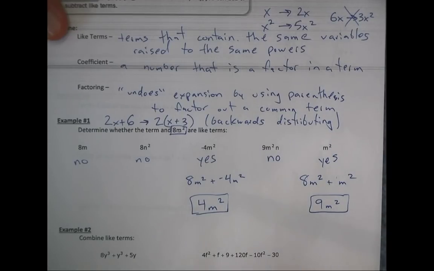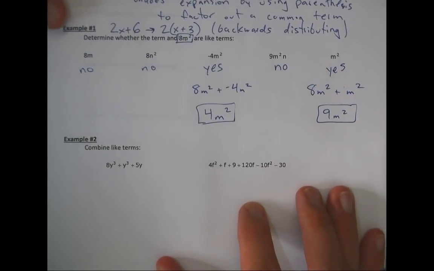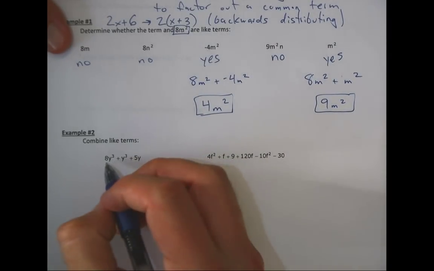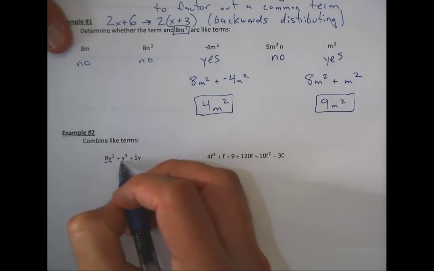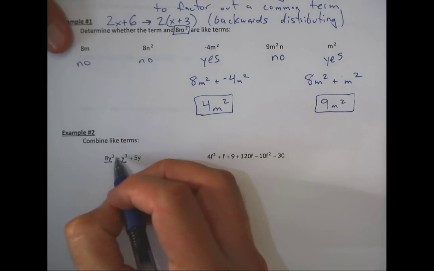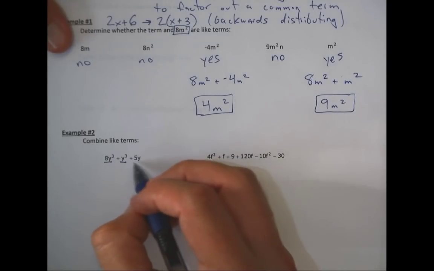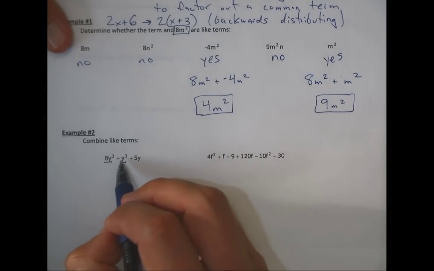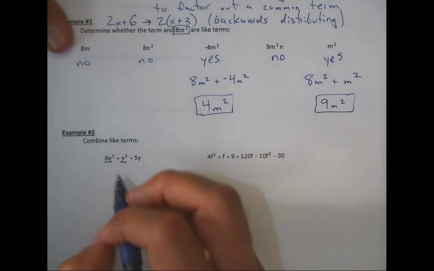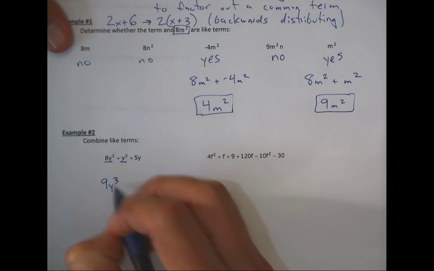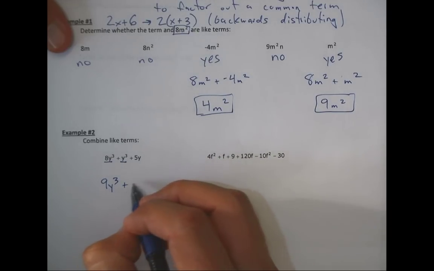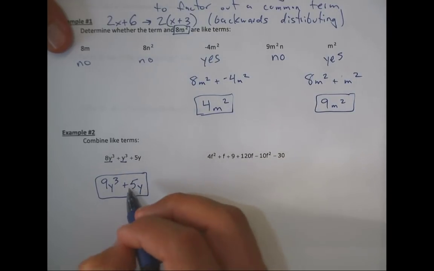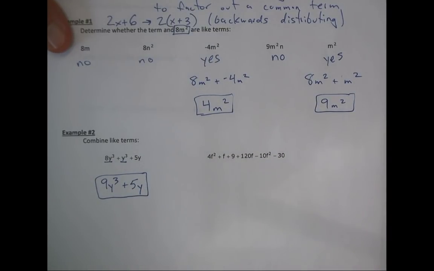All right, so kind of using that same logic now in example 2, let's combine like terms here. So first of all, you want to figure out which ones are like terms. 8y to the third can combine with y to the third because it has the same variable with the same power. This 5y is different, not a like term, so I can't combine it with any of that stuff. So only these go together. It's an 8 and a 1. So this becomes a 9y to the third, and that plus 5y has to be left separate. That is not a like term because the power is different. So I need to leave them separated.